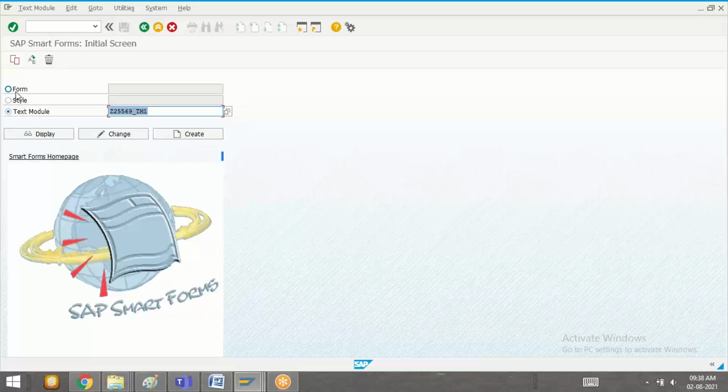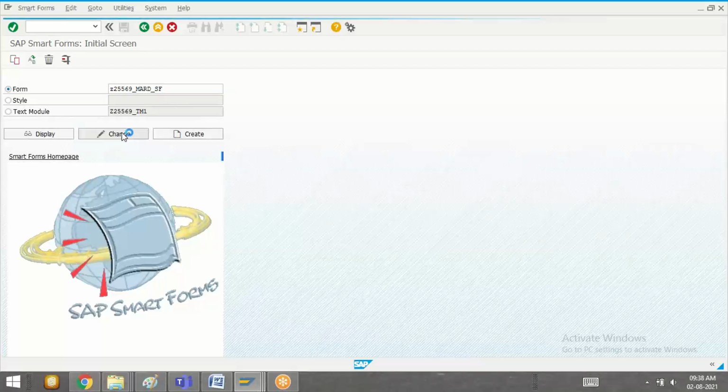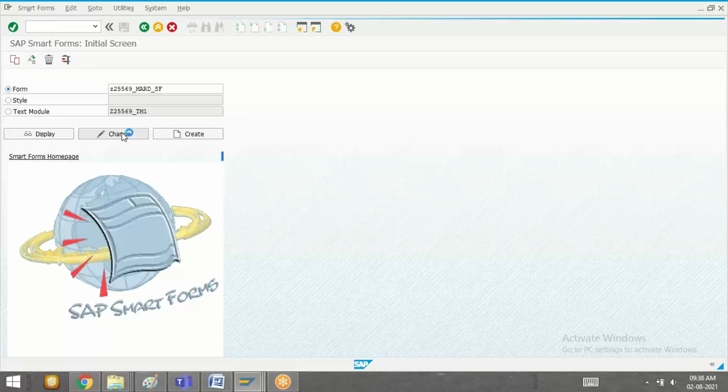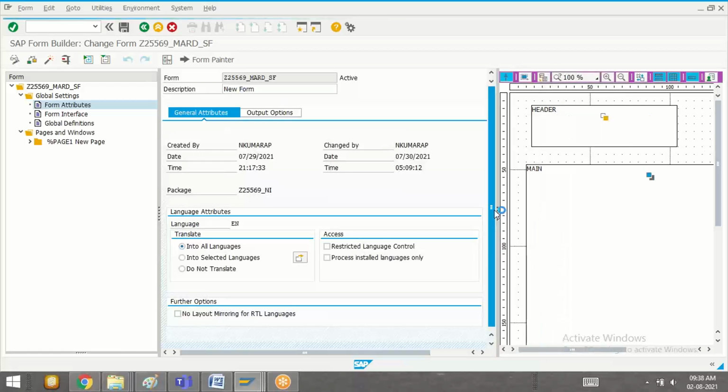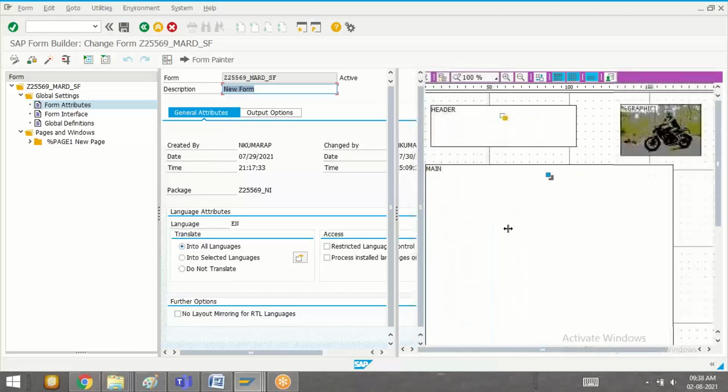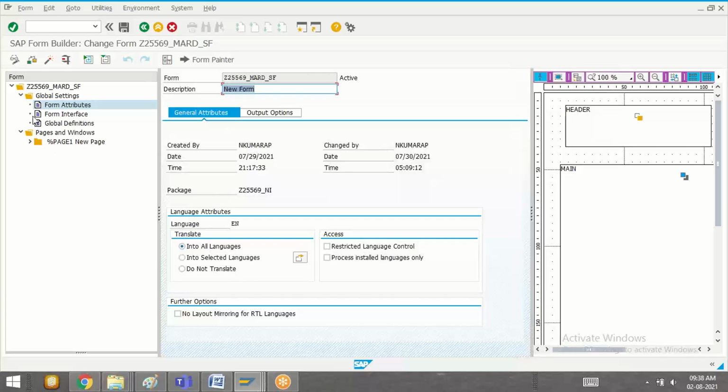And then you copy the text module name, and that we need to remember. But even if we don't remember how to get it, we'll see. Go to the form and open the form which you already created. Now in this, we will go to the footer. You just open this page. Yeah, page 1. Expand that. Go to the footer.